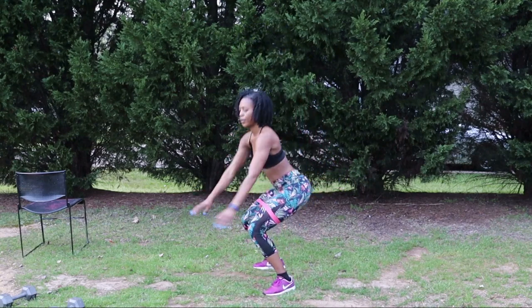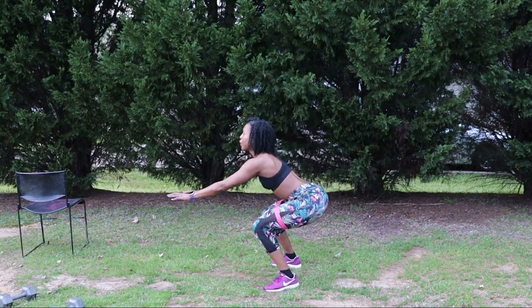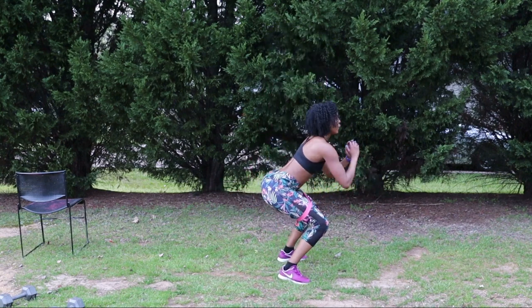Next, I'm gonna be doing 180 squat jumps. So I'm gonna squat on one side, jump and turn to the opposite side and do a squat, and I'm going to alternate that. I'm going to do 10 on each side for a total of 20 in one set.